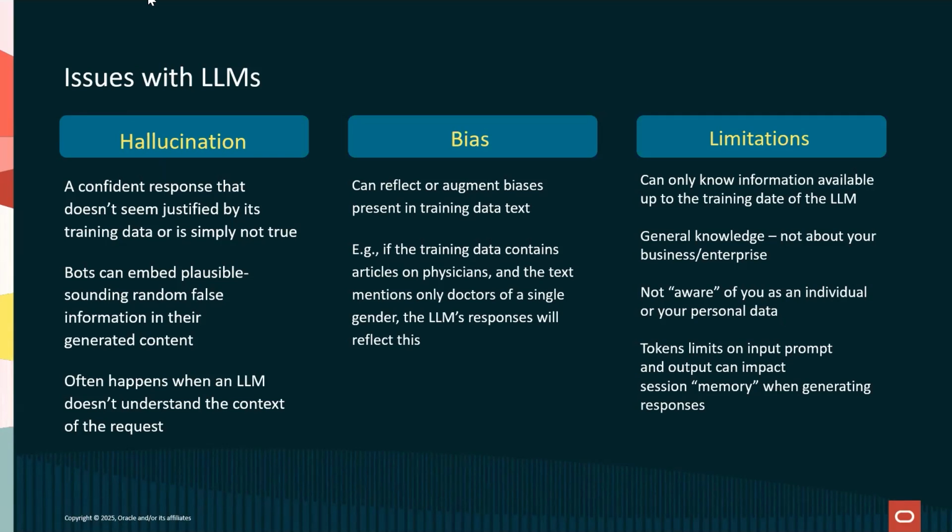And there are also some limitations. The LLM knows only information up to its last training date. It may miss newer events, and it doesn't know your business or confidential data unless you include or connect that information to the LLM. And models have token limits, like word or character limits, on how much you can send and receive in one go. Select AI can help address such issues.